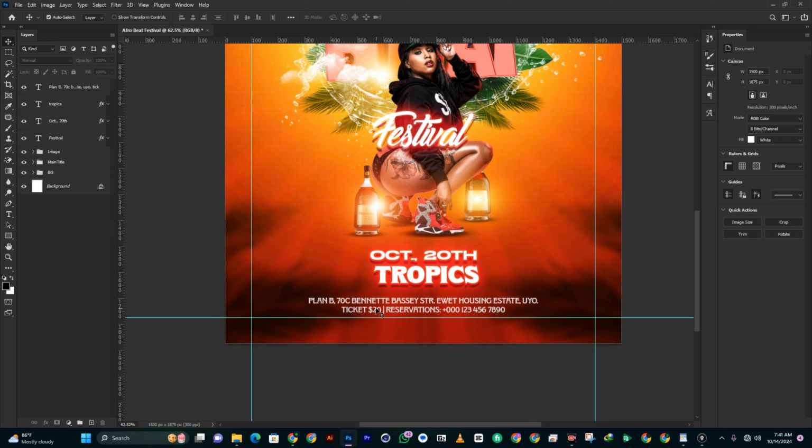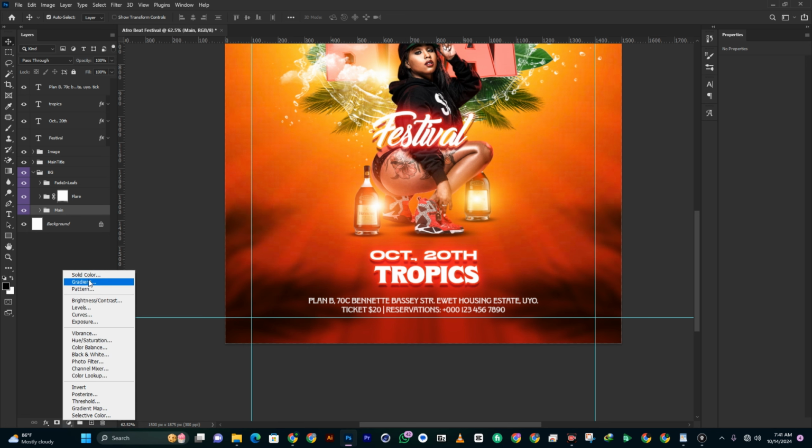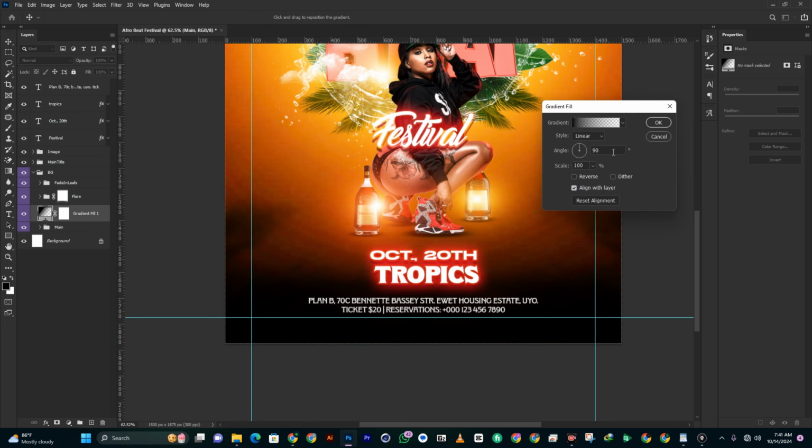And guys, as you can see, because it is white on a brighter background, you can't see it well, so let us add a little bit of black there. So let us select the background. Let me give it a color like violet. Select the main background right here, and then let us add a gradient. So we can achieve this one. So let us bring it down just like this.